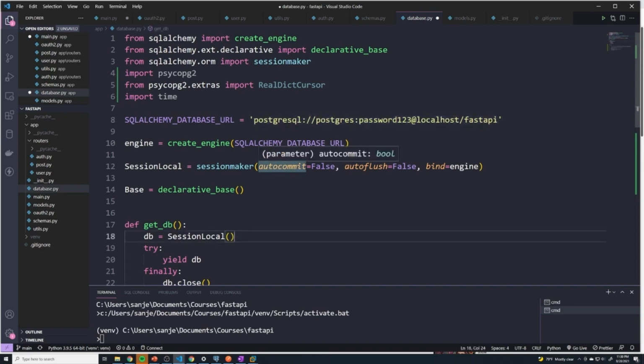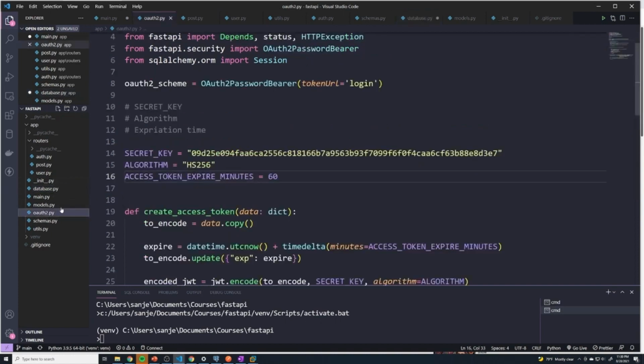And keep in mind, this isn't exclusive to just working with the databases. Any kind of confidential information, any passwords, secrets, anything that needs to get updated based off of the environment that it's in, will run into this same exact issue. Right? And if we go to our OAuth2.file, you can see that we have our secret key hard-coded in here. This is something that we don't want to do. We don't want to expose this, and we need this to get updated between our development and our production environment because they may not be the same on both. So how do we do that?